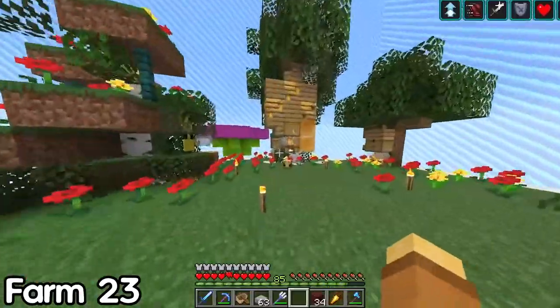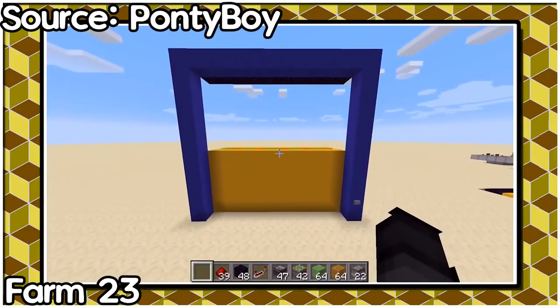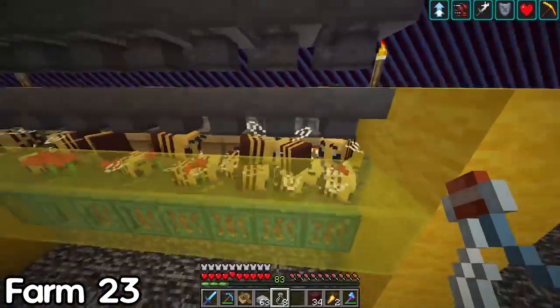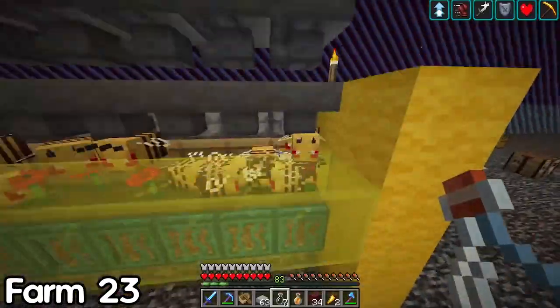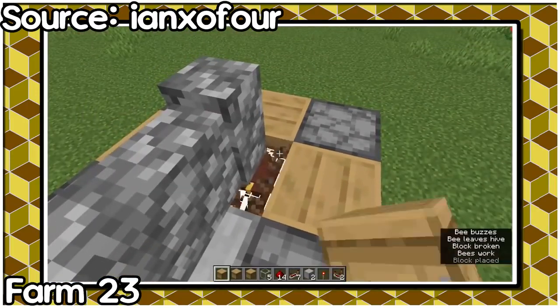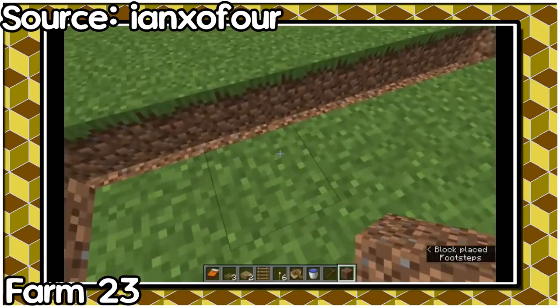So on to farm number 23, which is a honey farm for the 10 by 10 piston door. Now we do currently have a honey farm, but it broke and I'm not sure why. I could rebuild the farm, but I want to try a new design by ENX04. If you aren't familiar with ENX04, you will be very familiar after an upcoming video. Can't say much though, I like to keep things secret.